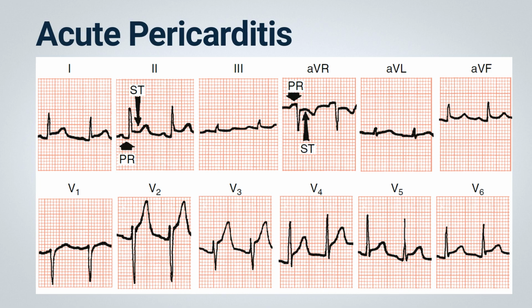and V2 to V6. Beyond affecting ventricular repolarization, the ST segment, acute pericarditis also has a profound impact on atrial repolarization, which commences during the PR segment, spanning from the end of the P wave to the start of the QRS complex. Notably, inflammation of the pericardium often triggers an atrial current of injury, as evinced by the PR segment's elevation in lead AVR and depression in other extremity leads, as well as the left chest leads, V5 and V6.